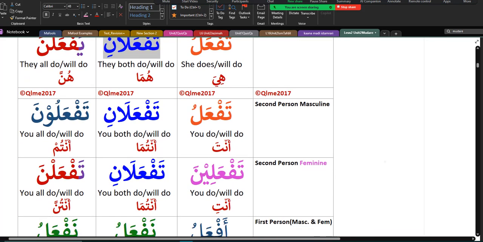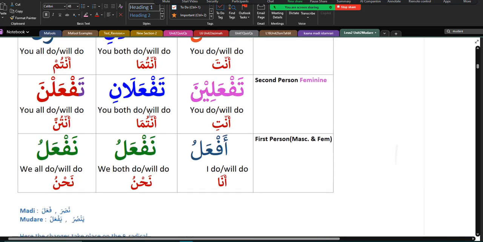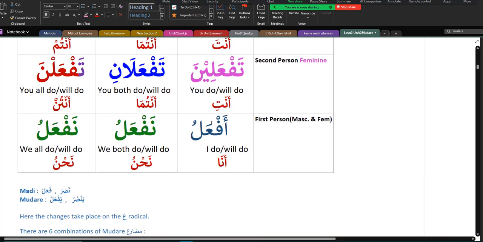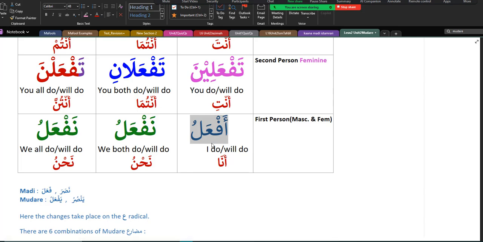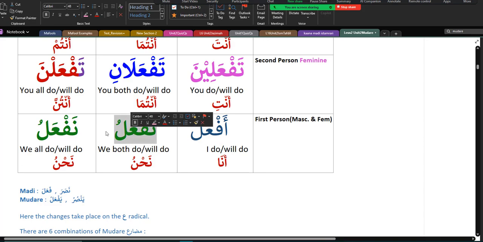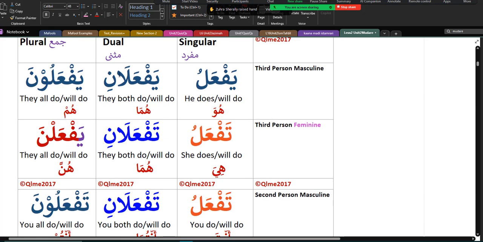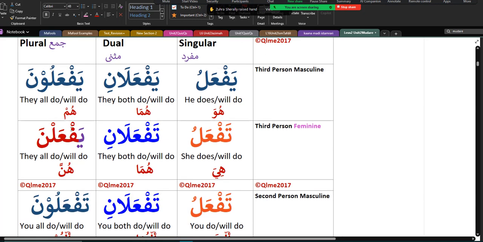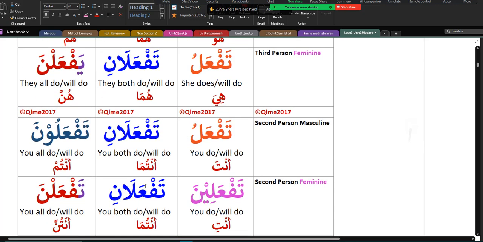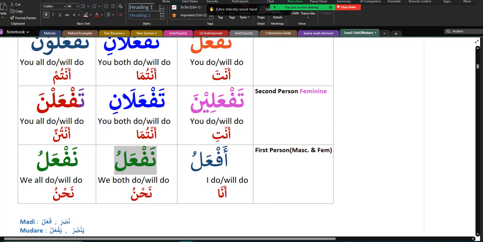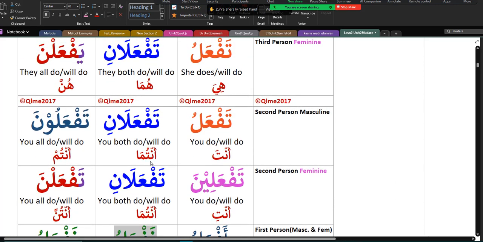Right? And then alif is placed for masculine and feminine for the first person, af'alu. Right? This is the only thing which is starting with an alif for the first person singular. And noon is placed for masculine, feminine, first person plural, naf'alu. Okay, so alif, noon, ya, and ta. Did you understand? Ya is added 4 times, and ta is added 8 times, and alif is added for the first person singular, and noon for the first person plural. Okay, that is alif, noon, ya, and ta.